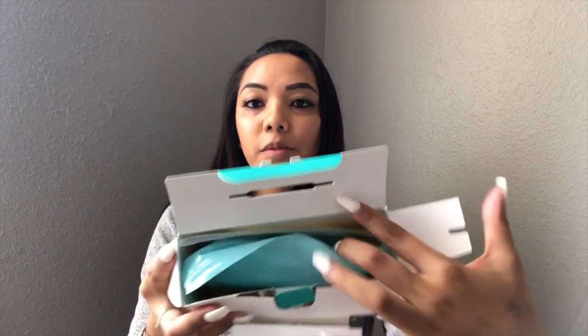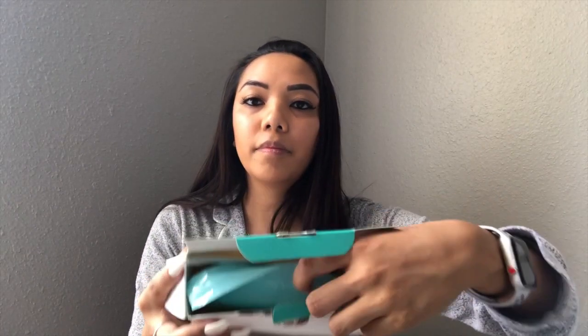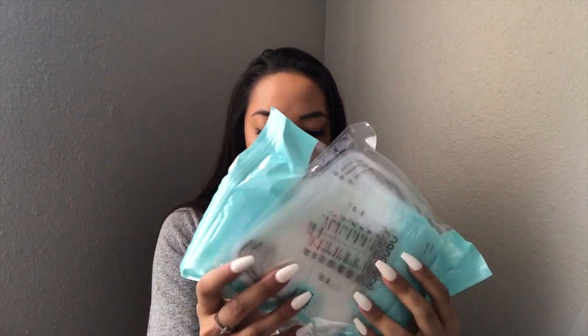So let me just show you guys how it looks when I open it. I have used some of these, so it isn't exactly how it is, but it comes with 2 packs. You can use 25 each. So each box is 50 sterilized bags. And so look how cute the packaging is. I love the colors again. And then let me open it for you guys.